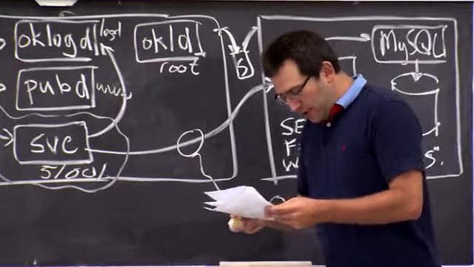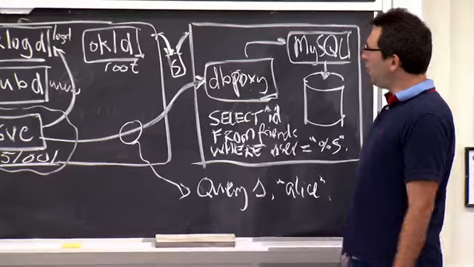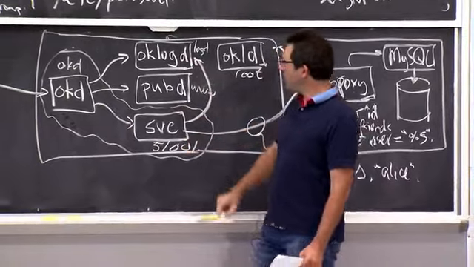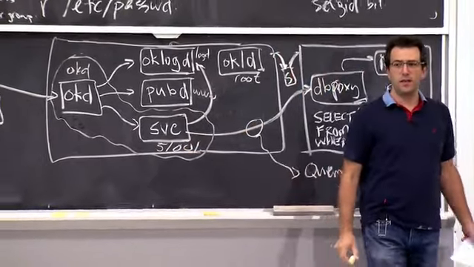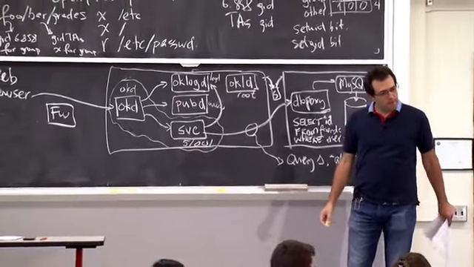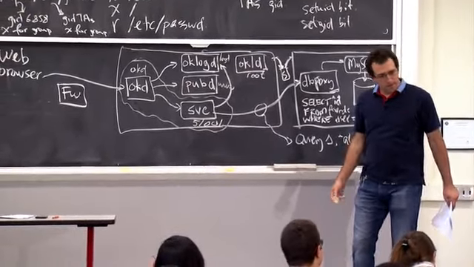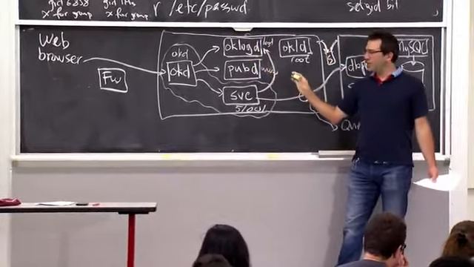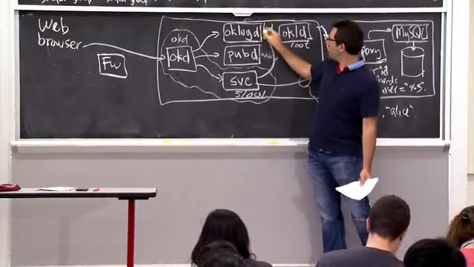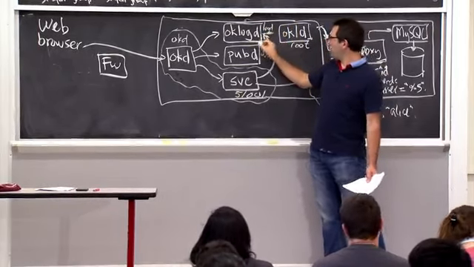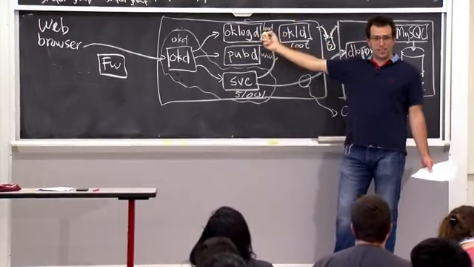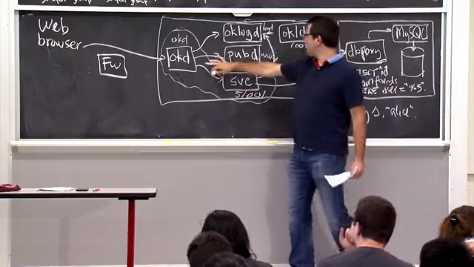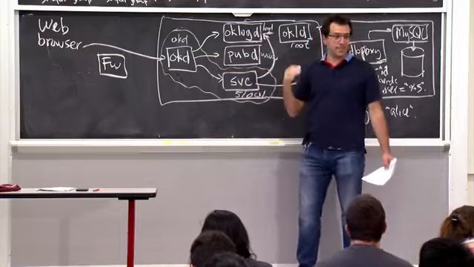All right. So what's the point of having all these components split up? Let's talk about OKLogD. Why do they have a separate OKLogD? Yeah, because if you had access to that, you could overwrite logs or truncate logs. Yeah, so they really want to make sure that if something goes wrong, the log at least is intact. So there's a separate log file that's only writable by this UID, and all the log messages are sent as RPCs to this log service. And even if everything else gets compromised, well, except for OKLD, then the log is still intact.